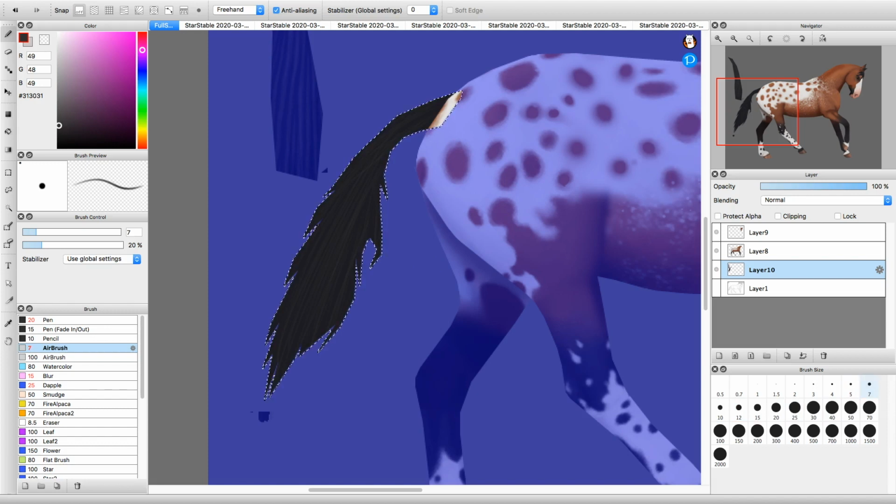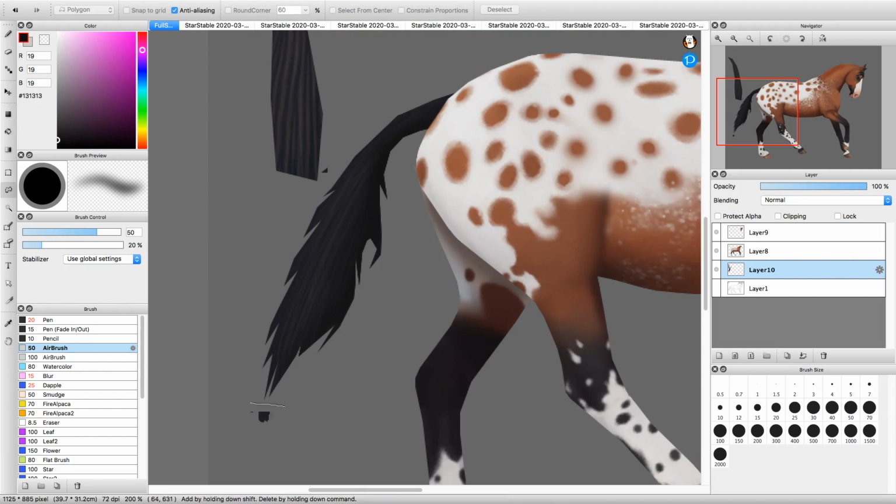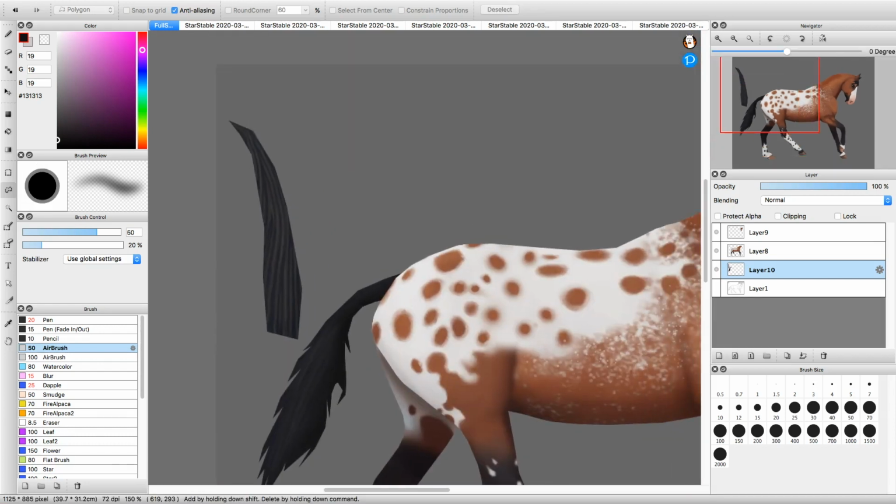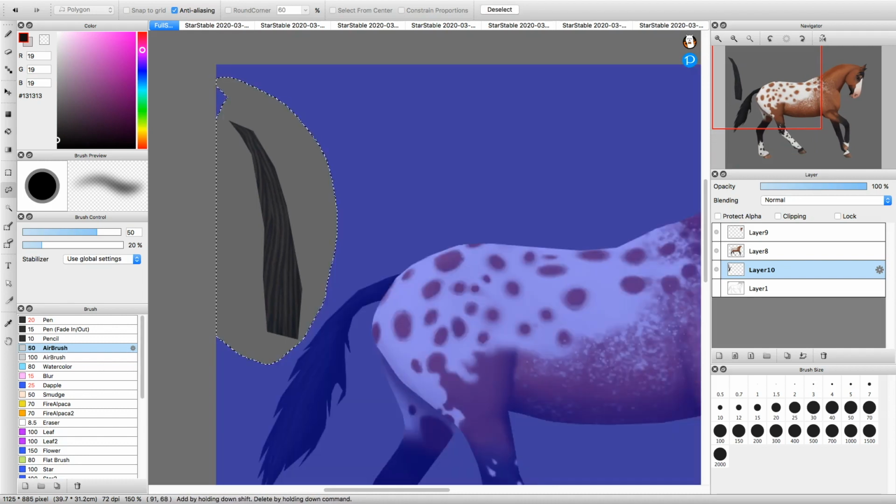Then you can make your brush bigger, and you can have bigger little lines, it's an oxymoron, throughout your horse's tail. And then, of course, you're gonna want to find a darker color so that you can shade the underneath of your horse's tail. And just like so, you have a tail, as well as this that is not supposed to be there, but it still ends up there somehow. So then you can delete this once you're done with it.